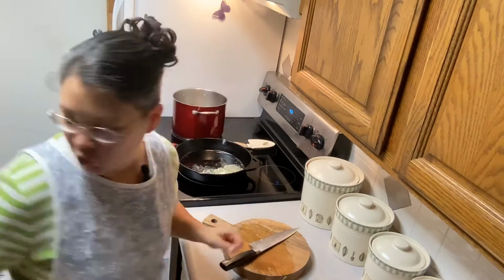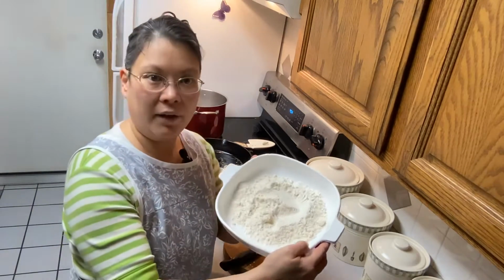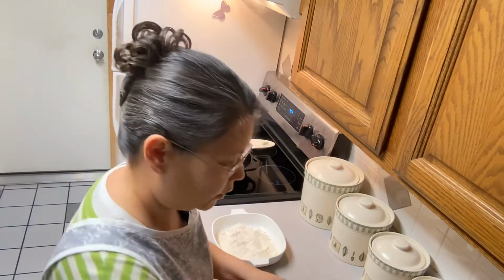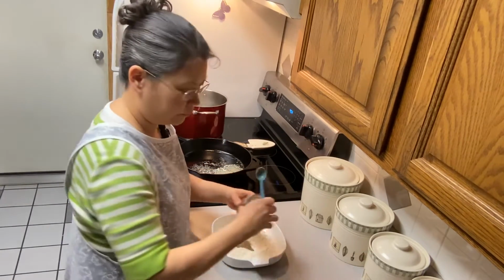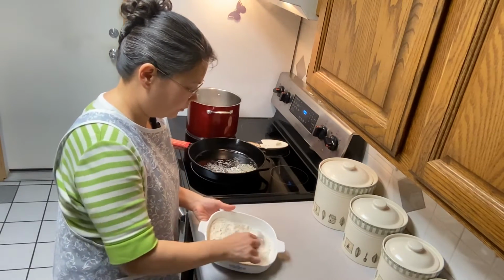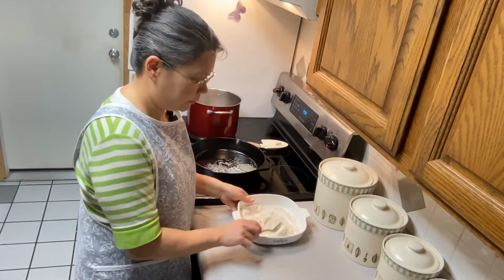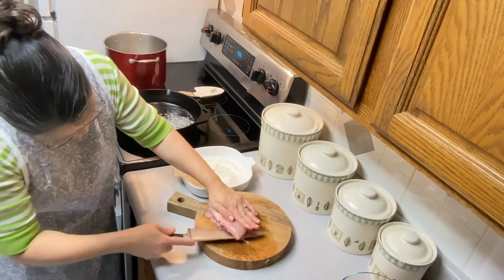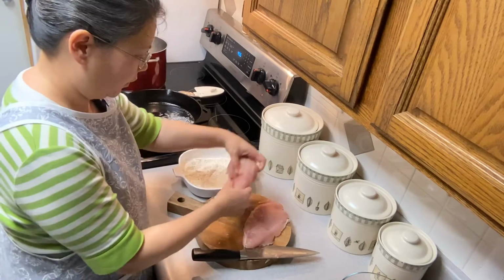We need some dredge for our chicken, so we're going to get some flour. About 1.25 cups or so. 1 teaspoon of salt and 1 teaspoon of pepper. Now our dredge is ready. And these chicken breasts are really huge, so I'm going to split them in half. There we go.